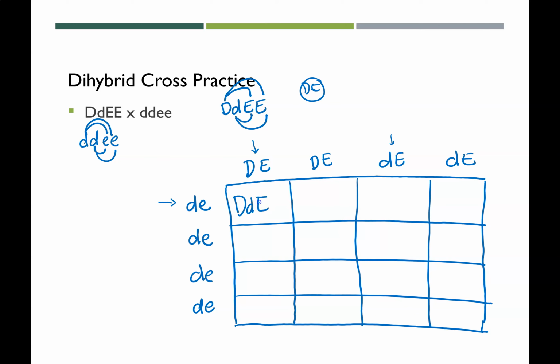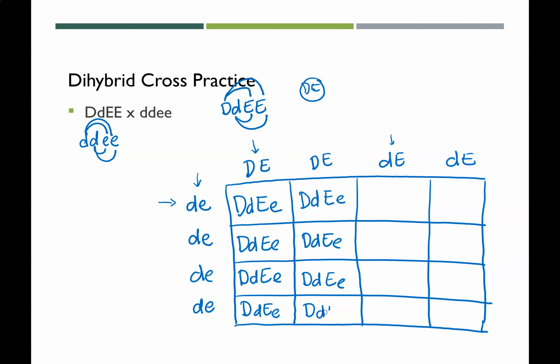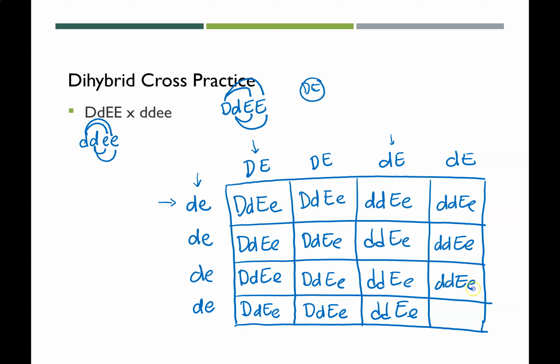So big D, big E, little e. Same thing all the way down, because this parent over here has the same gametes. All right, over here, big D, little d, big E, little e. This is the same as over here. So we're just going to continue. All right, over here we have a new one. Little d, big D, little d. Same thing all the way down. And then here it's going to be the same as this column. So again, if you can see the multiples and you can see that they're the same, you do not necessarily have to write these out. But you still need to write your ratios.